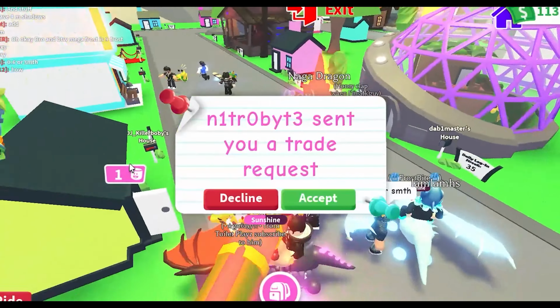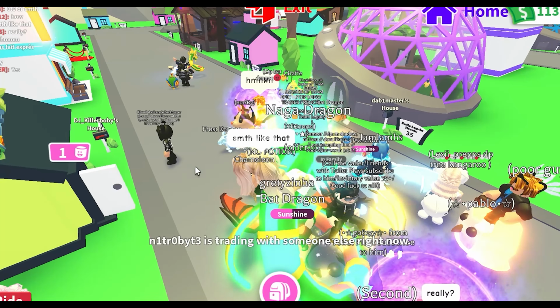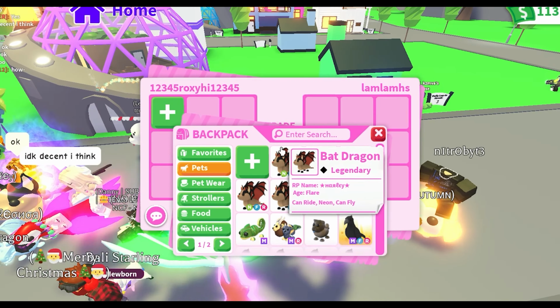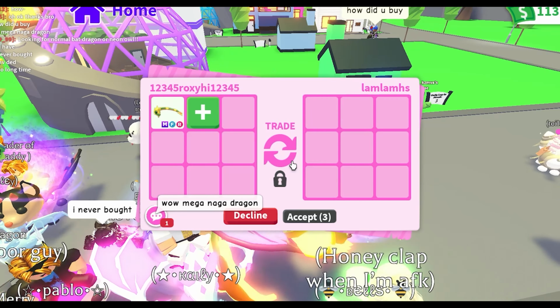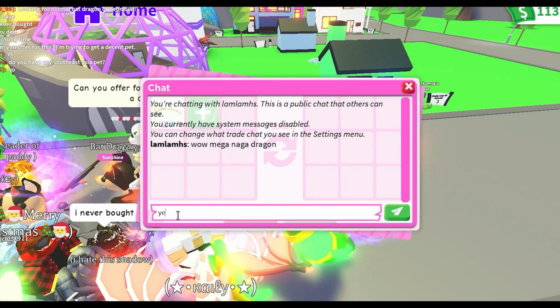Oh, wait, now we're here with Nitro Boy 3. Nitro Boy 3, hi. Okay. Oh, they are already trading with someone else, so never mind. So our first trade will actually be starting off with Lam Hus. If I pronounce your username wrong, please do re-correct me. They said, wow, a Mega Naga Dragon. I know, right? Mega wow.